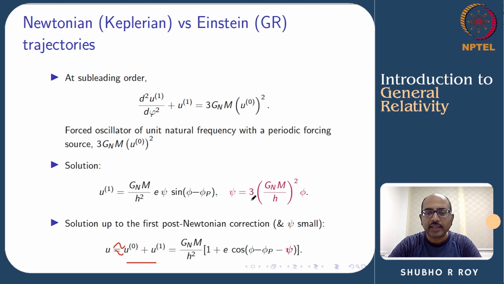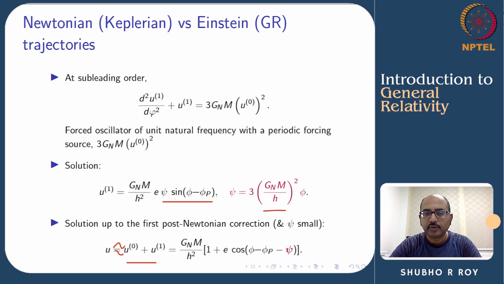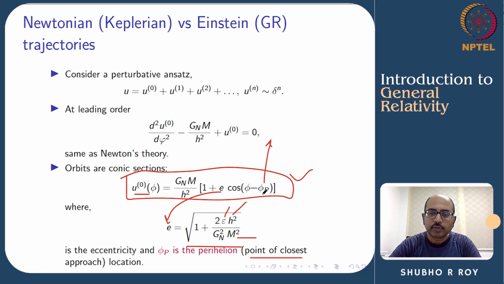So if you combine them, because of the fact that this number is very small, psi is very close to 0. As a result, U0 and U1 can be added using trigonometric identities. And the closed form solution, which Einstein obtained in his 1916 publication, is something like this. Okay, so this looks exactly like U0. That's why I've written it in black font. This looks exactly like the Newton solution, which is this, except the argument of the cosine has changed.